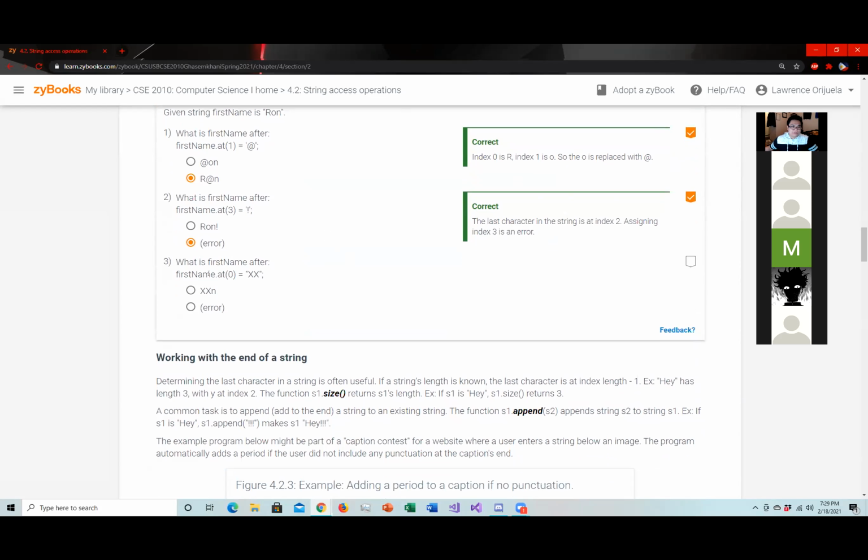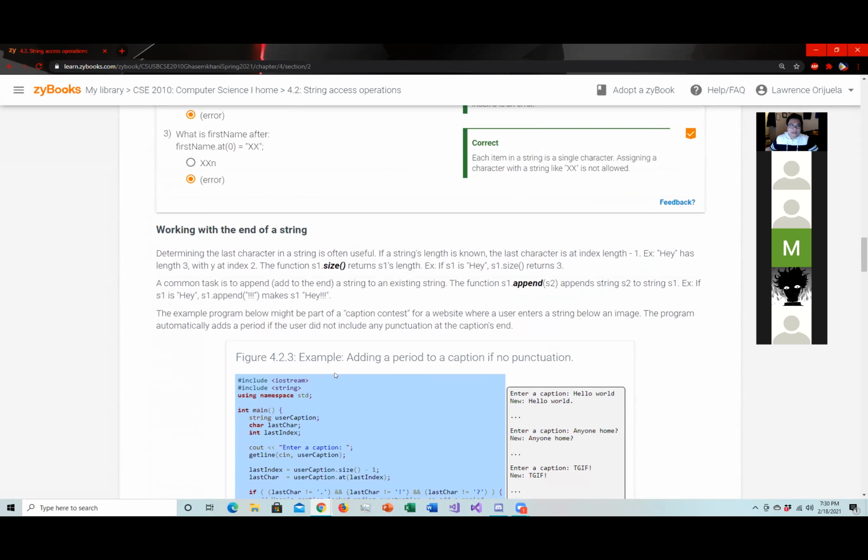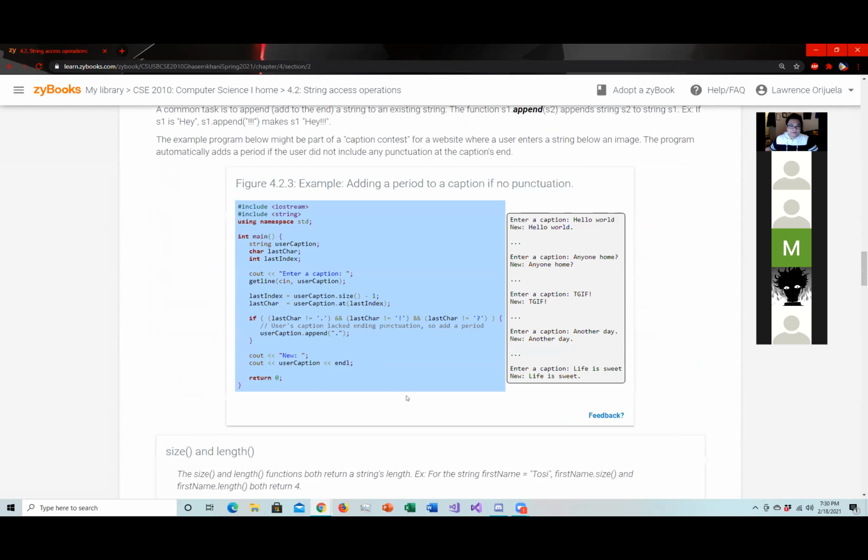What about this one? Yep. This one's an error as well. Does anyone know why it's an error? Well, the reason why it's an error is because this is a char, and we have to set it equal to a char. Quotes x quote is a string, and a string is not a char, right? Okay. That's actually a good exercise.